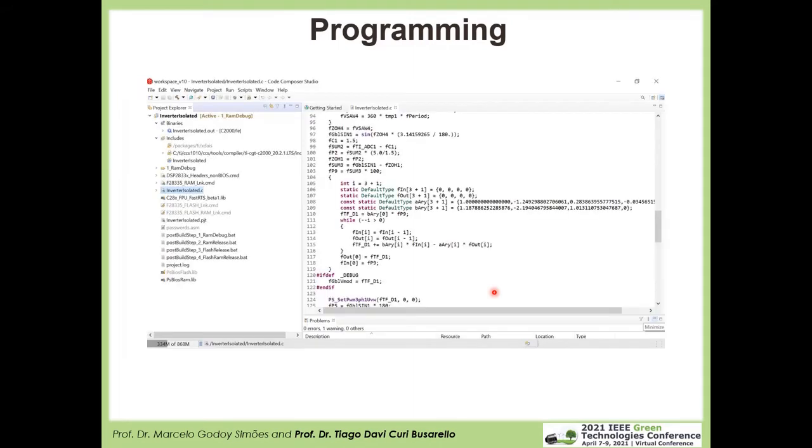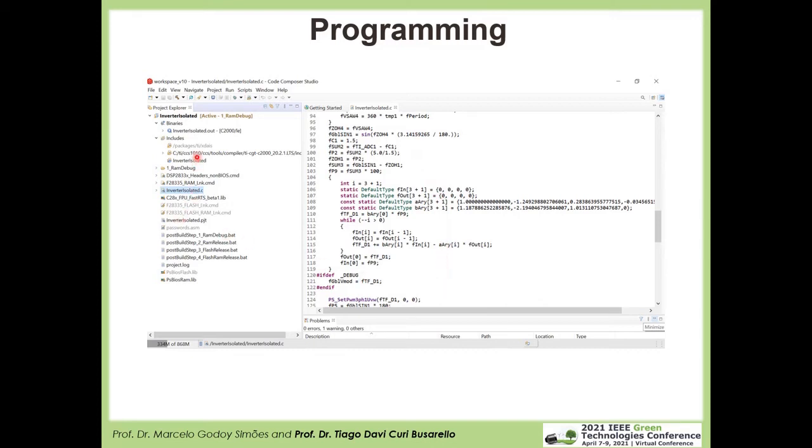The first one is using a programming environment, shown in this figure. I'm using Code Composer Studio here, and in this case we need to type, line by line, the control strategy algorithm. We need to use a language like C, assembly, or any other, depending on the microcontroller and the environment you are programming. In this case I'm using Code Composer Studio for programming a Texas Instruments F28335 microcontroller, and I typed a lot of functions here.